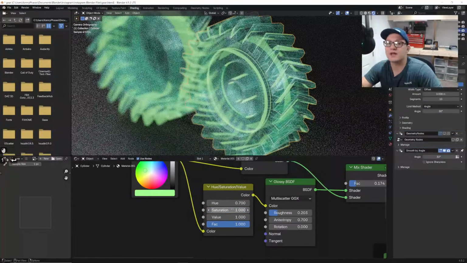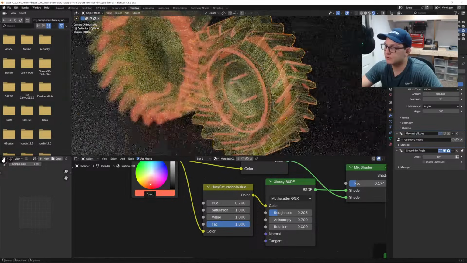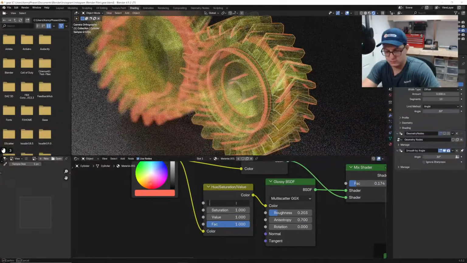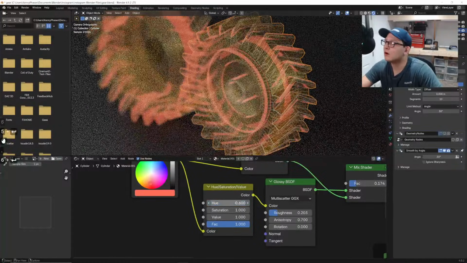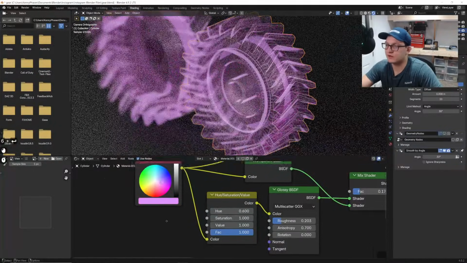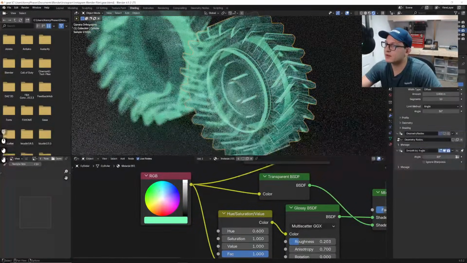Oh, maybe it was the saturation. I think that was it. Let's test it with orange. Hold on. There we go. I feel like that's a little bit better. That's at least a little bit better.